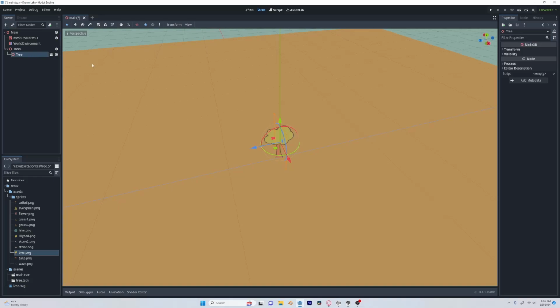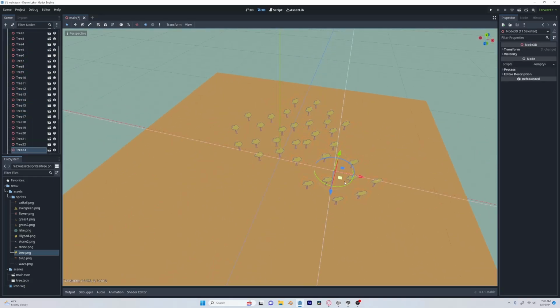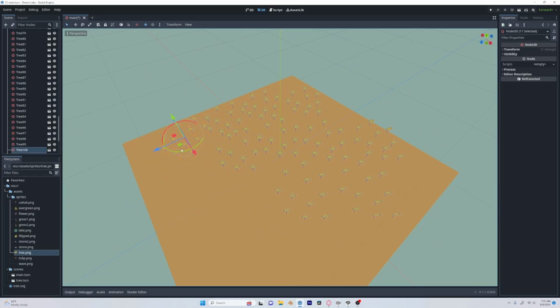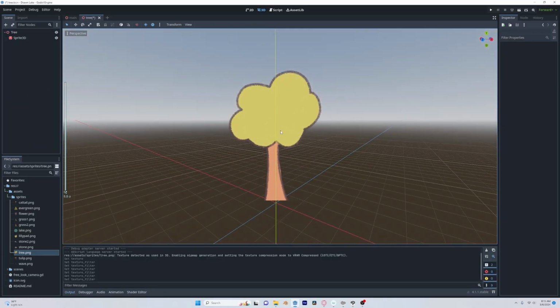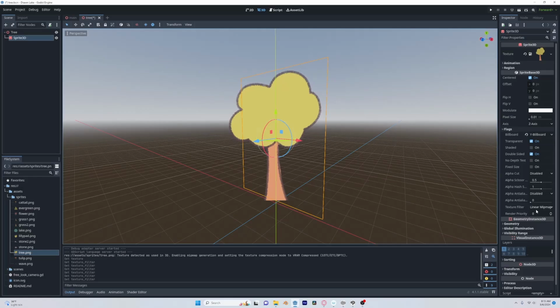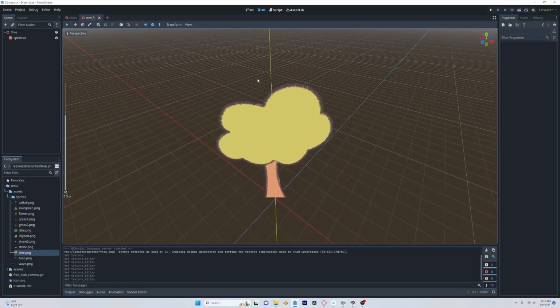I'll start duplicating the trees and moving them around in the scene. This process can be tedious, but it's definitely doable when making smaller environments. I was noticing some white lines appearing on the tops and bottoms of some of my sprites. To get rid of them, I switched the texture filtering option under the sprite flags from linear bitmap to nearest bitmap. I'm going to follow a very similar process for the grasses and other foliage sprites.